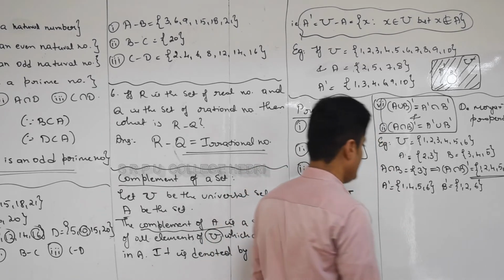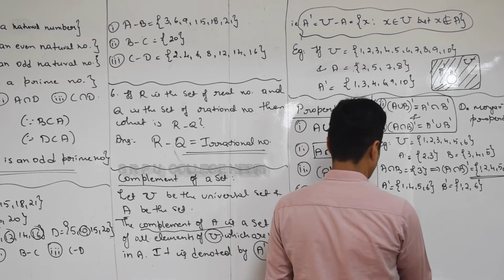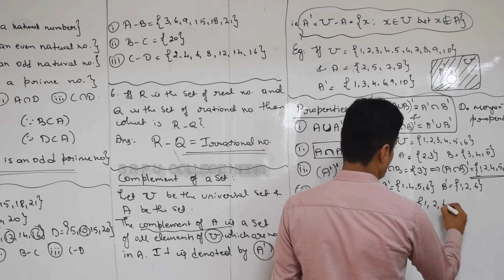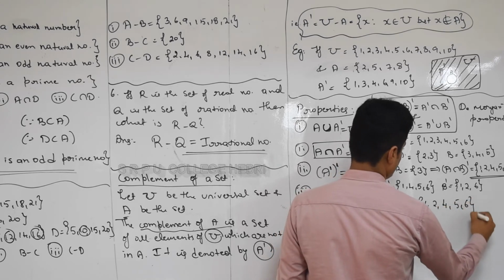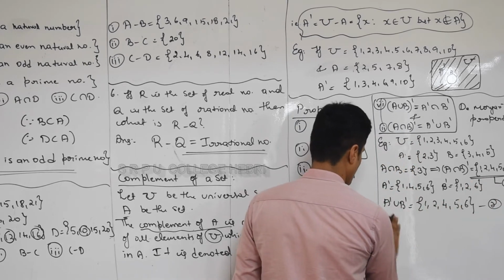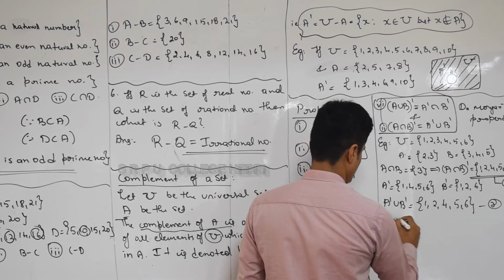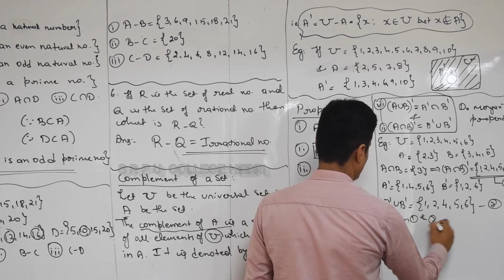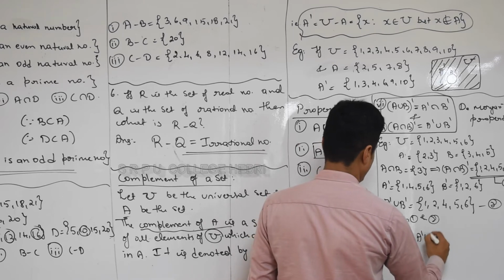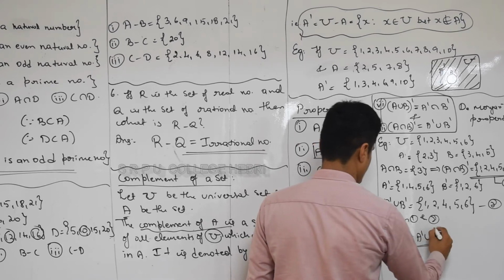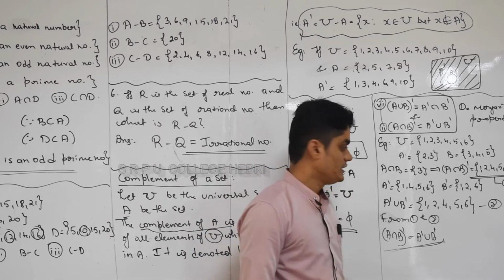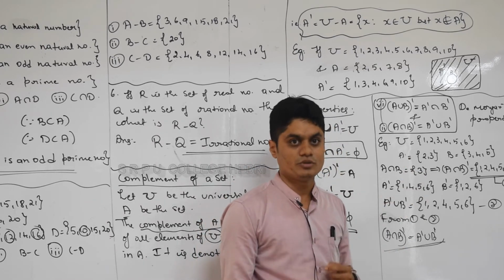Now what we should do, take the union, A complement union B complement. What do we get? 1, 2, 4, 5, 6. Let this be 1 and this be 2. Compare. From 1 and 2, what can you write? A intersection B whole complement is equal to A complement union B complement. So remember, this result is true. That is, De Morgan's property is true.